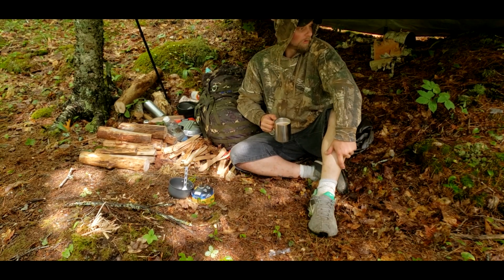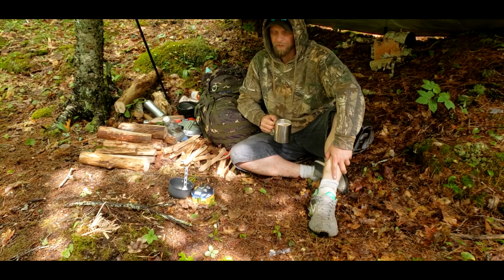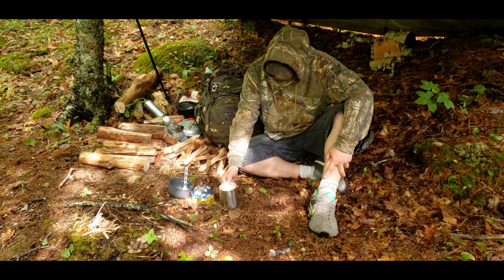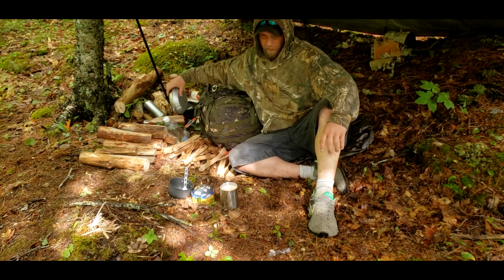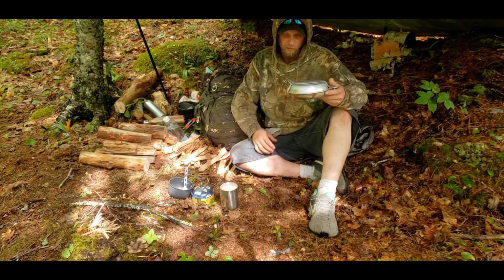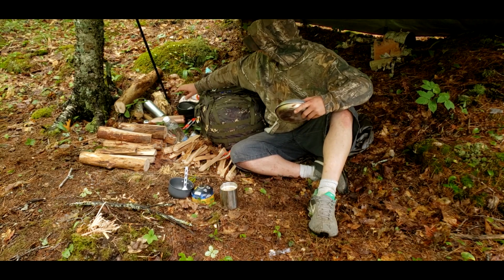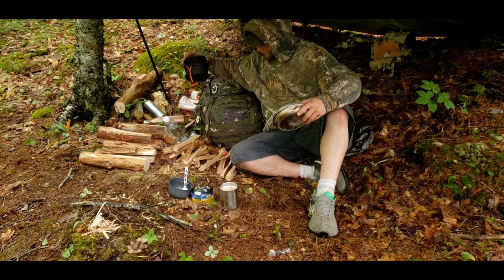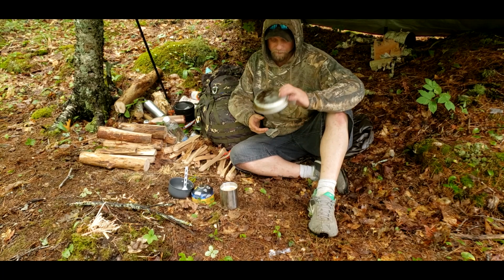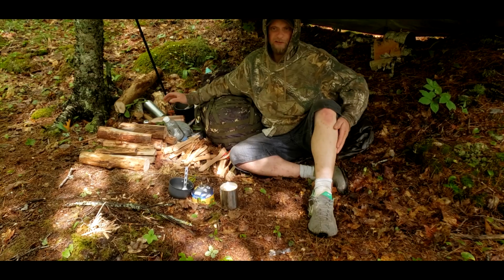So, yeah, I'm going to start my fire here probably in another hour. I got two pork chops to cook up. I do have my military aluminum food grade frying pan, sorry. So I'm going to use that probably. My soup, I'm probably going to use my big pot over here. Cook that up, then probably cut up my pork chops and dunk them in that, or just eat them whole. So, either which way, it should be interesting and should be good.